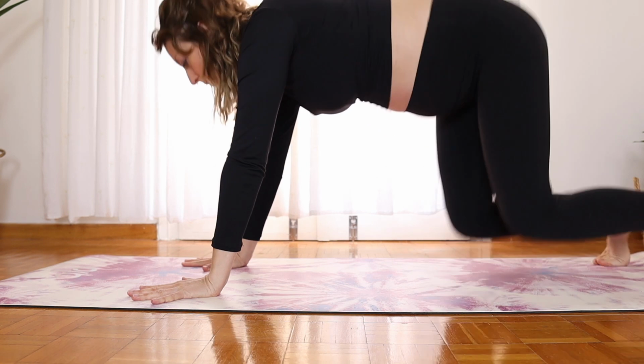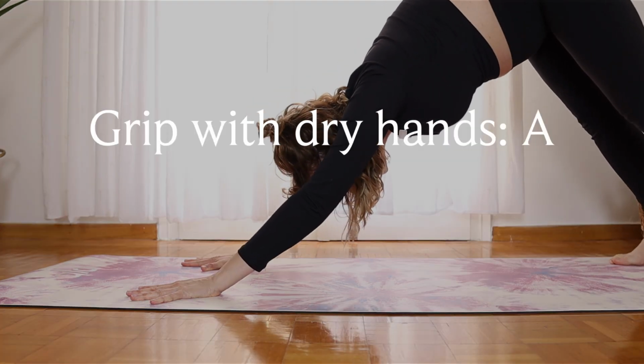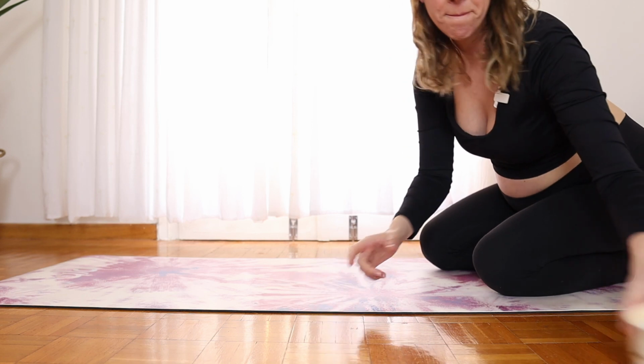I've not practiced on this, I've just rolled it out, so I have no idea what to expect here. Okay, so dry hands. All right, very good grip. Okay, yeah, my hands aren't moving anywhere. Extremely good grip with dry hands. Let's have a look now at wet hands.